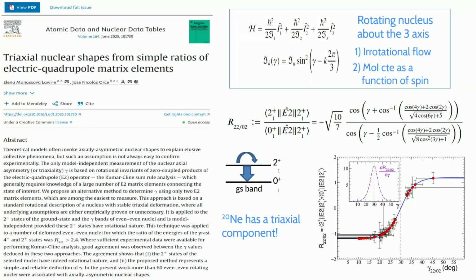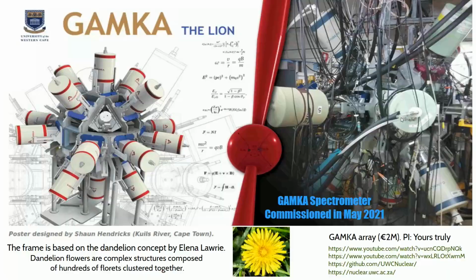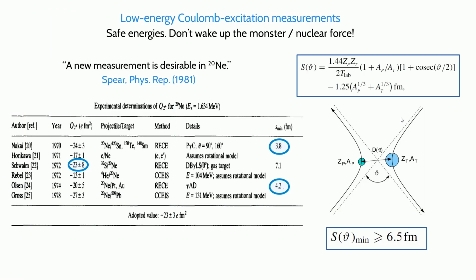Thanks, Nico. Great talk. I wanted more insight into why the previous experiments were not so good. The problem is an experimental one, because in the old days tandems couldn't accelerate neon 20, so everyone forgot about neon 20. Some of these measurements were done in the 70s. And remember, we need 6.5 Fermi separation between nuclear surfaces, so they did it at very short distances. But the results are not very different.